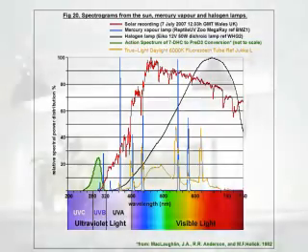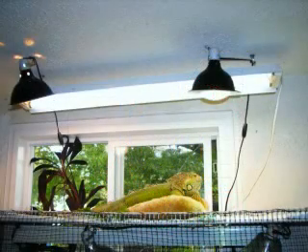And here you can see the result: using one halogen bulb on the left, two 5000 Kelvin fluorescent lights, and then the Mega Ray mercury vapor UVB light on the right. You can see her colors are much more natural looking. The lux levels are equal to what it is outside, and she just looks a lot more natural and relaxed under this lighting. It's a huge improvement — she will be able to see in full color, her immune system will be running at a higher level, and she can use the Mega Ray self-ballasted light for a basking spot with UV, or the halogen bulb for a basking spot without UV. This should make her bones a lot stronger and make for a much healthier and happier reptile.